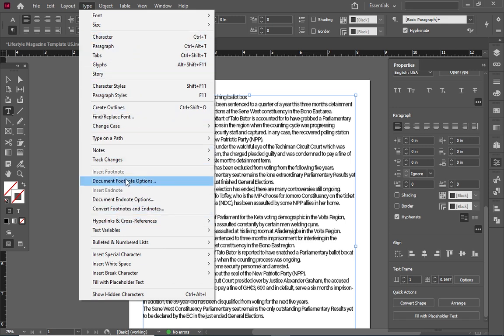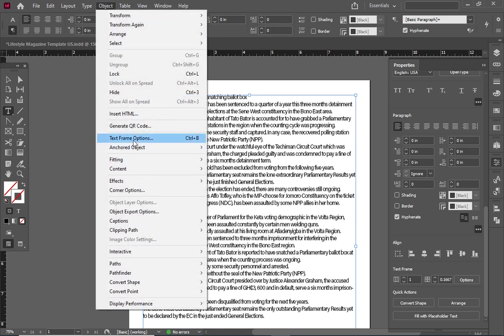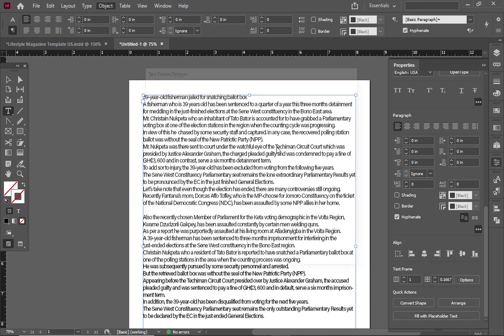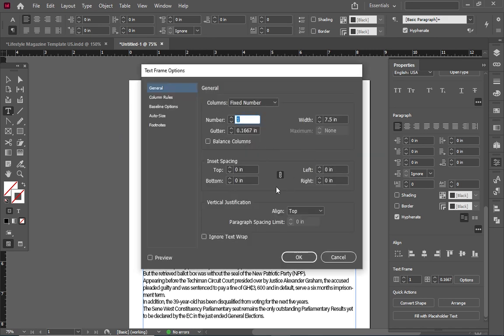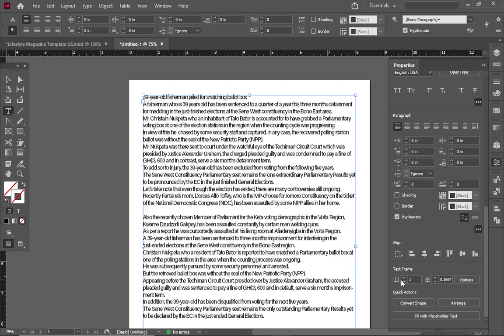Where is it? Okay, Object, Text Frame Options, and then you can also make some of the edits over here for the columns, or we can do it from the Properties.